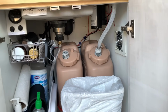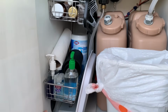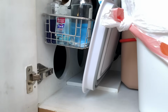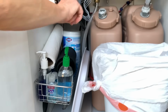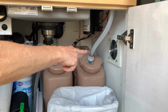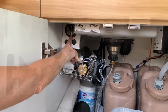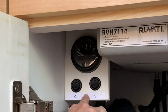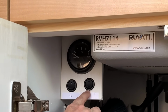Now down here, I keep this area open under here. I'm not sure if you can see that very well, but there's an opening and that vents the fridge. So the fridge will vent out into this area, and then if it gets too warm, that will kick on at a certain temperature. Right here, I have a gauge and a switch to turn on that gauge, as well as a switch to open the valve for draining the gray water tank.